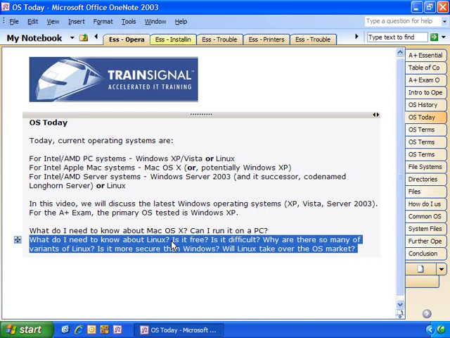So Linux originally started out as a free operating system. Pieces of it were taken from the commercial Unix. And is it free today? Yes, you can download Linux for free from the internet. But what companies have done, such as Red Hat, is they've taken that free operating system, they've tested it, they've added applications, they've made it more stable, they release patches on a consistent basis, and they provide support.